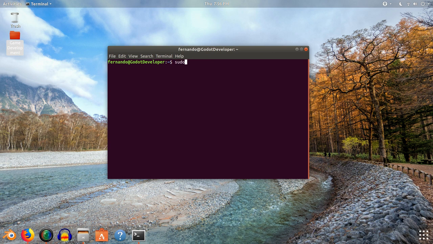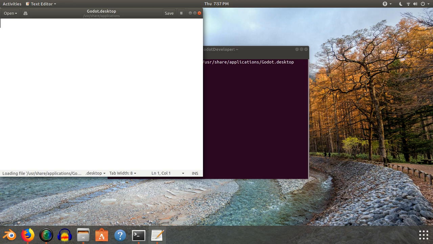So sudo gedit, I think. Not sure, to be honest, how to pronounce that. So we're going to actually create the file now. I'm going to create it in my user, usr/share/applications. Okay, so this is the actual folder. Right here, what I'm going to type is the actual name of the desktop file. I'm going to just call it Godot.desktop. Okay, so I'm going to type my sudo password. It's kind of like typing in your admin password for Windows or for Mac.